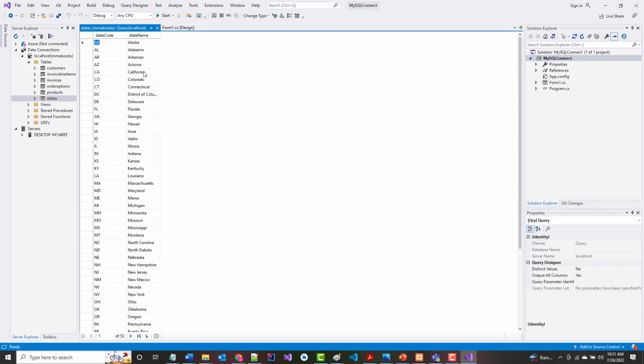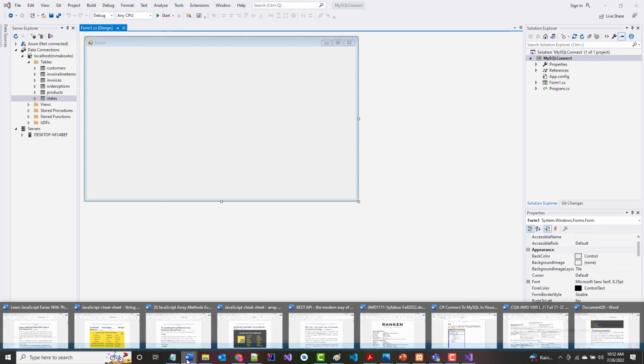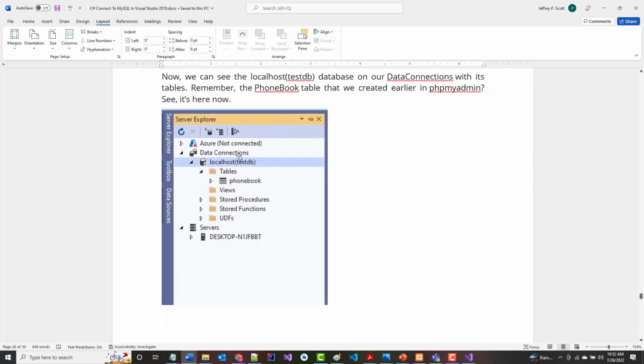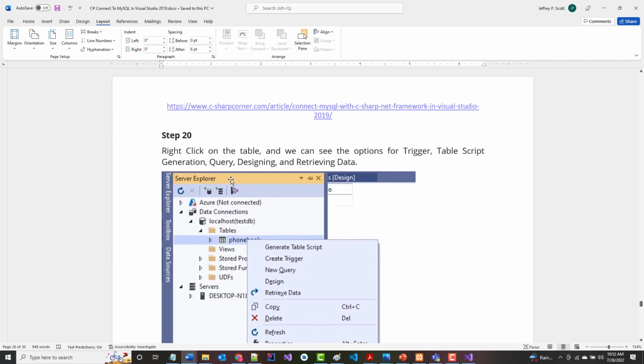All right, so it appears at least as though we have all of our data, which is fantastic. All right, so I should be able to continue on with this. Now we can see the localhost, etc. Yeah, everything's there. That's cool.